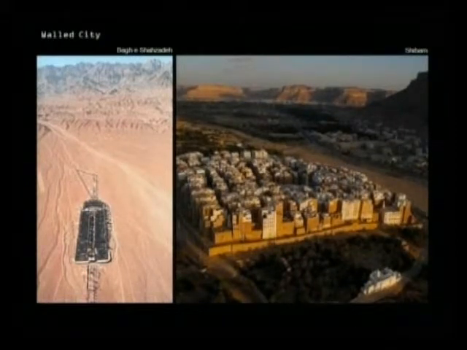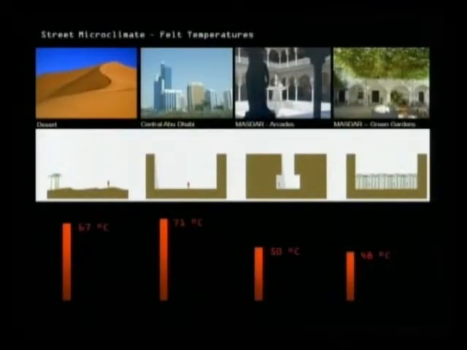So when we started to consider the master plan for Masdar, we really wanted to try and understand exactly how, by using design in the way that traditional cities had evolved in this kind of climate, how they really work, or what could we do? Can we use some of those spaces, and can we create a different attitude towards their thermal performance in particular? And you can see through here from the open desert, these are felt temperatures, what it actually feels like to be in the space.